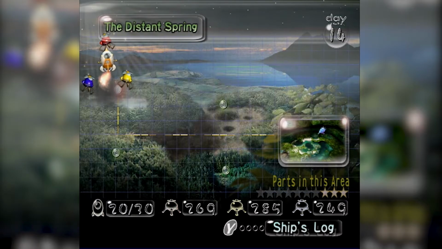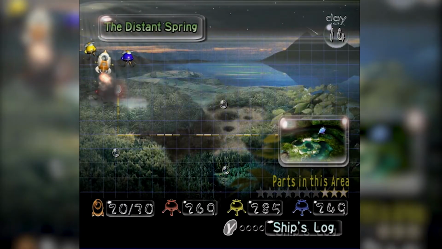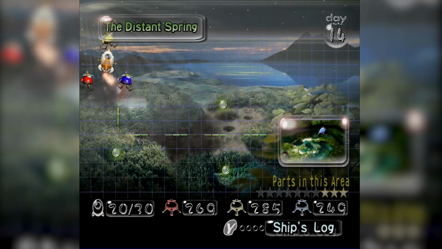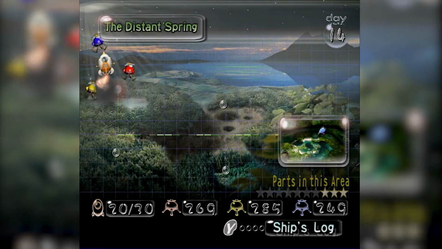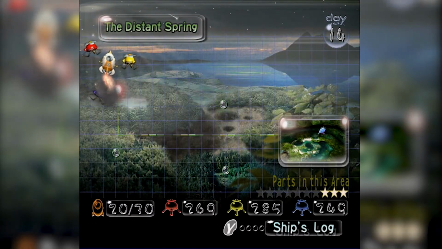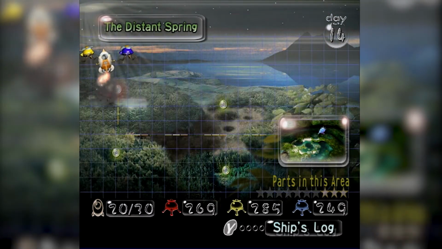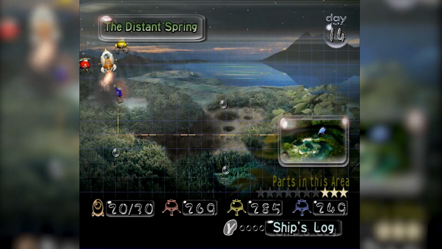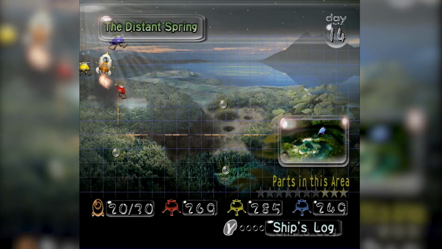So, all right. We're going to need to come back here. We're going to need to get those bombs, and we're going to need to take down that wall so we can get that part. For some reason, the Pikmin can't just take it around the wall and into the water. Doesn't make a whole lot of sense, but oh well. So that's what we're going to be doing next. We're going to be going back to the Distant Spring to do that. So join me next time for day 14 of Pikmin.